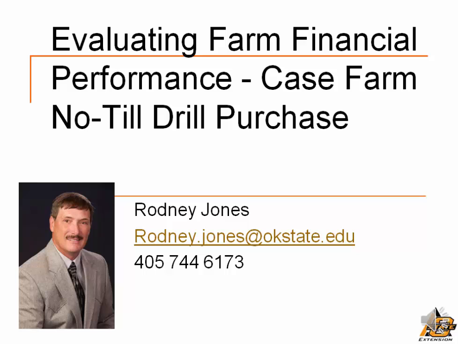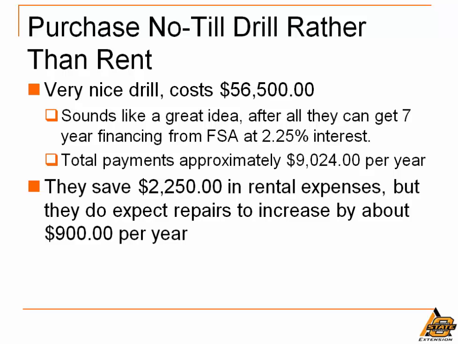Recall that the case farm represents a modest-scale combination crop and livestock farm that currently owns relatively little farm equipment since they no-till their cropland and they hire the spraying and harvesting done on their 450 cropland acres. Assume for a moment that, like many farmers, they would really like to have a little more equipment so they don't have to rent, lease, and custom hire so many operations done. Recall that they do have a modest-sized tractor and they've been renting a no-till drill for their planting operations.